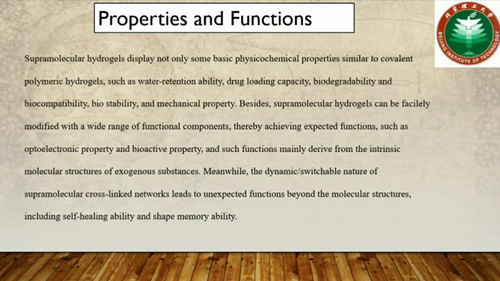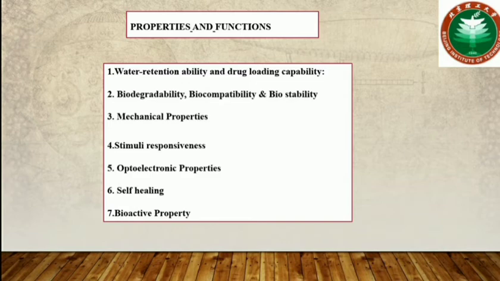Next, properties and function. Supramolecular hydrogel displays not only some basic physiochemical properties similar to covalent polymeric hydrogels such as water retention ability, drug loading capacity, biodegradability and biocompatibility, biostability, mechanical property. Besides, supramolecular hydrogel can be facilely modified with a wide range of functional components, thereby achieving expected functions such as optoelectronic property and bioactive property. And such functions mainly derive from the intrinsic molecular structure of exogenous substances. Meanwhile, the dynamic switchable nature of supramolecular cross-linked network leads to unexpected functions beyond the molecular structure, including self-healing ability and shape memory ability. Now I would like to explain properties of supramolecular hydrogel one by one in detail.